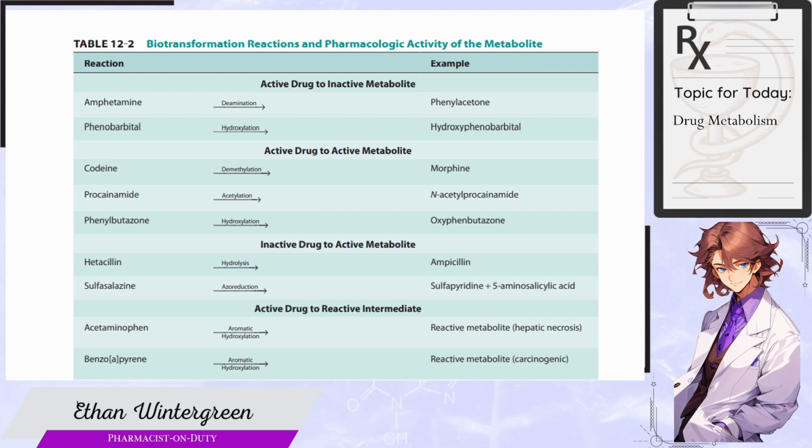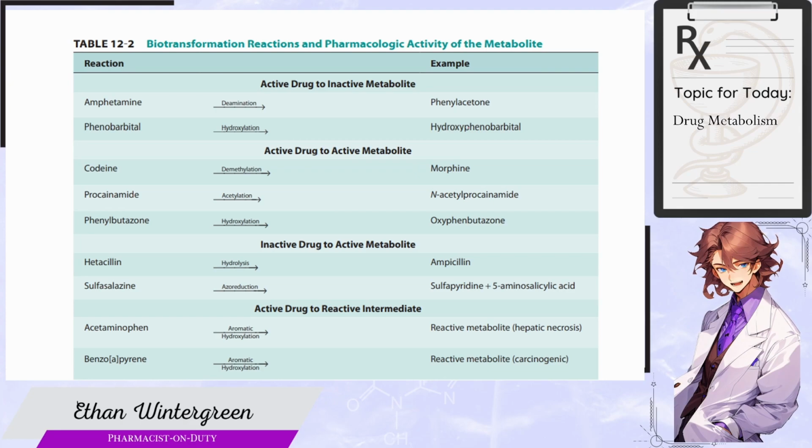Amphetamine undergoes deamination and becomes inactive phenylacetone. You also have your active drug to active metabolite, like your codeine, when demethylated, becomes morphine, which is actually more active than codeine. An example of an inactive drug to an active metabolite, this is your prodrugs. You have your hetacillin, when hydrolyzed, becomes ampicillin.